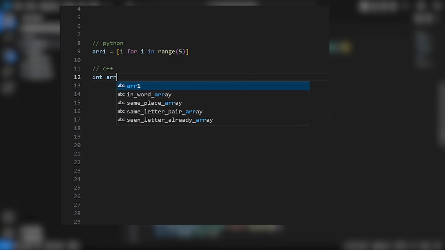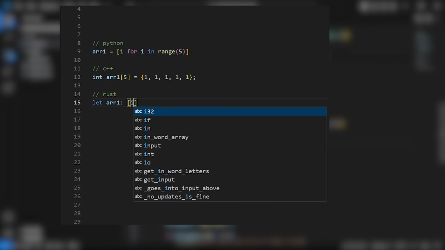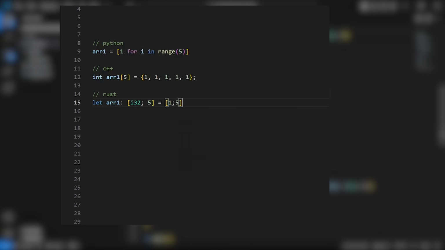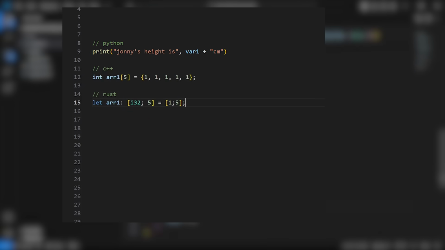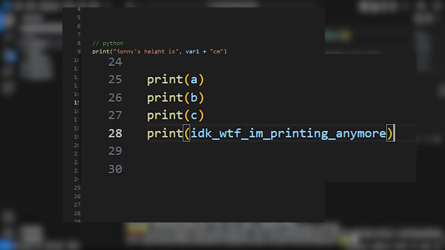While C++ and Python have literally the worst possible syntax for declaring variables, Rust takes on a much cleaner approach with the let keyword and colons for variable types, which I actually like a lot. I mean, I know this is not the only language that does this, but hey, cut me some slack here. Another thing that I like is the printing system, which is basically a default f-string in Python. And it basically forces me to know what I'm printing, unlike another language.